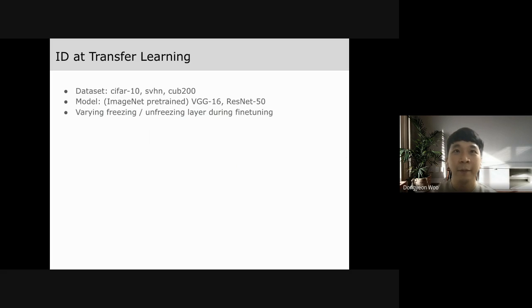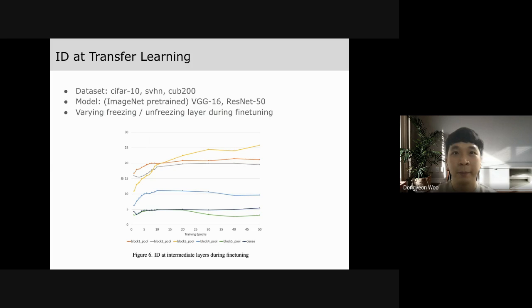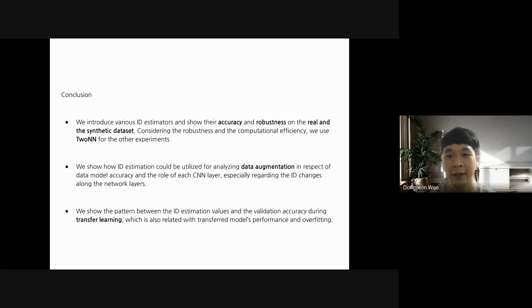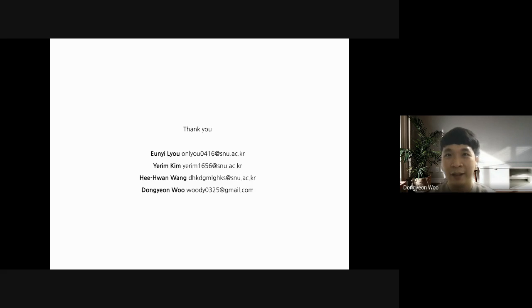Since we don't have enough time, I will move on to the transfer learning part. And we also see how the ID pattern changes while transfer learning is being processed. So in sum, we compared the ID estimators and showed how this can be utilized for data augmentation and transfer learning. Okay, thank you for listening.